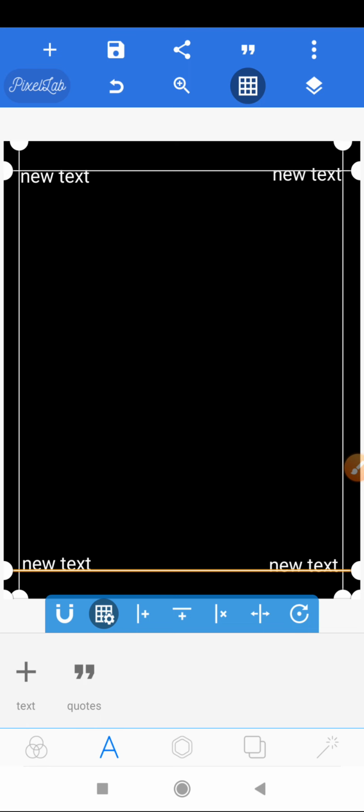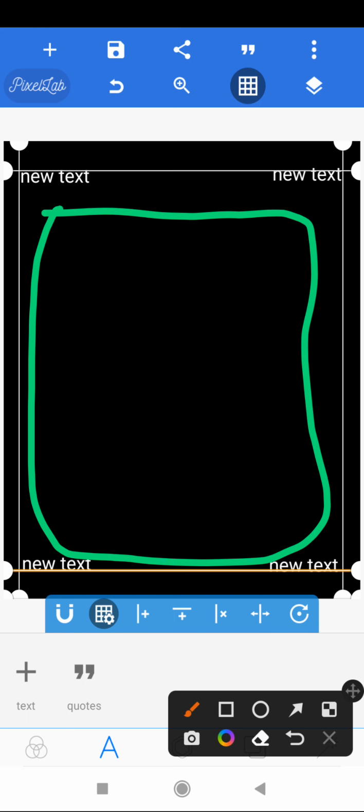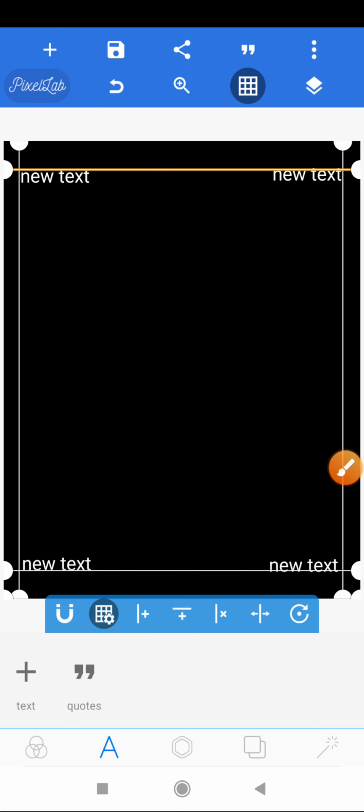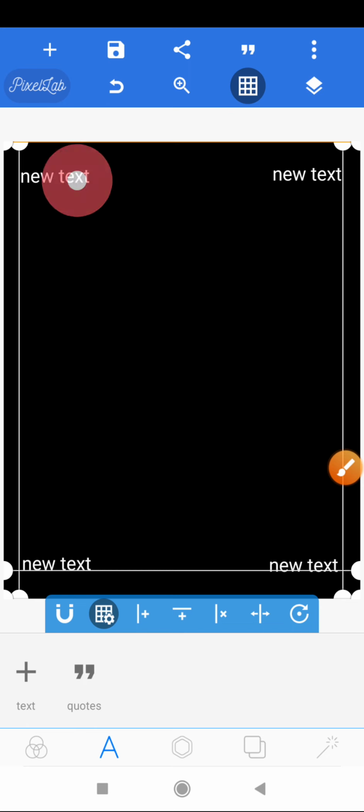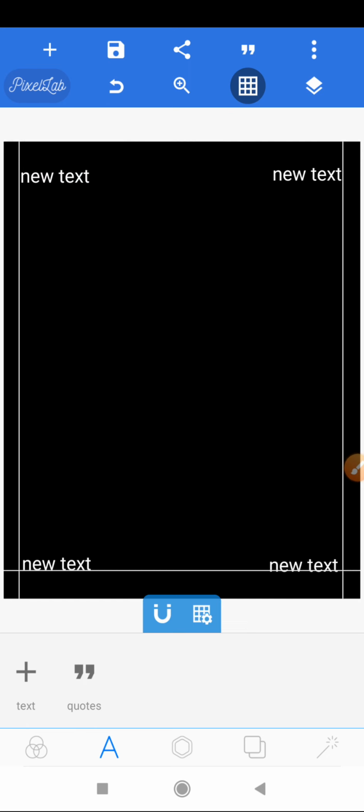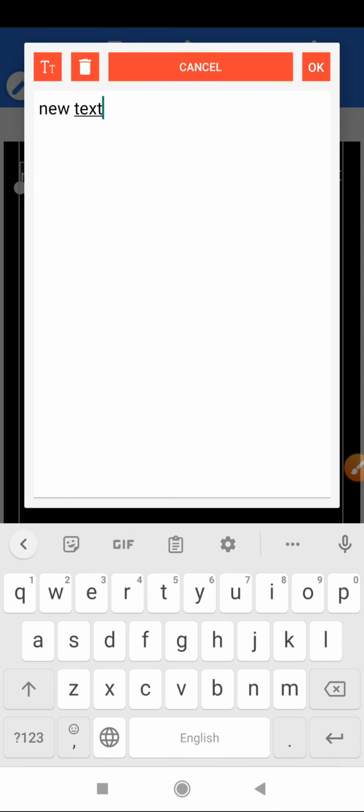So if you are creating a hook, you just want to do your hook and make sure it is taking the whole space. Let it be bold. So when somebody is scrolling through Instagram and sees your hook, the font alone will make it. So the first mistake you should not make is, let me use an example. Don't create a hook like this. Let me just take one of these texts here and edit it.